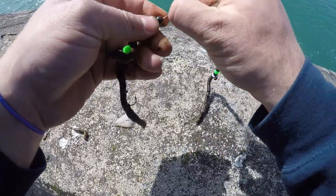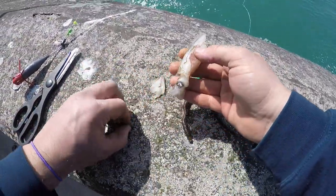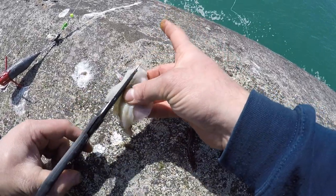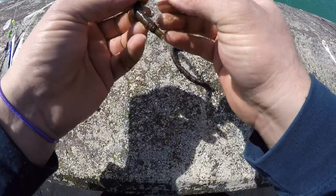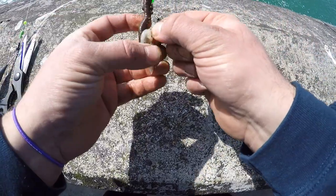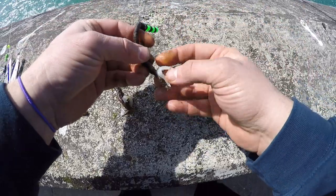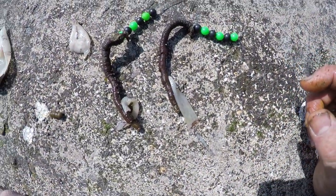Pulling the stop knot down just above the top of the worm. Then what I'm going to do is cut a small bit of this squid, just to tip the ends off. So it's going to be a really small piece to tip each of the ends of the hooks off, so it can hang down as a little dangling attractor. Let's go around once, I think, and hook on there. And that is my bait. Let's get it cast out.